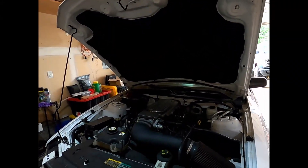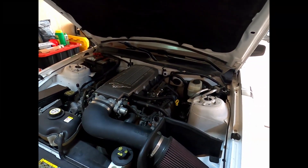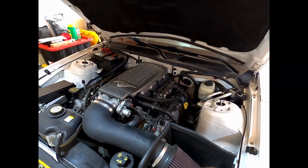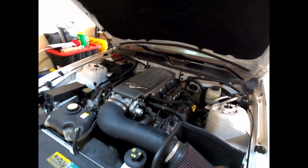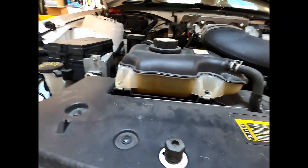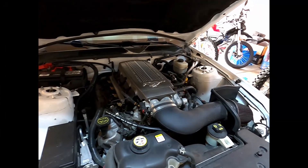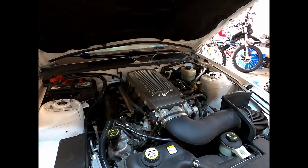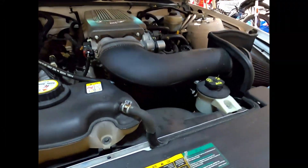I sound like a Hemi driving down the road because it ticks so loud. I also had a coolant leak that I kept finding underneath the car when I'd pull it out every day and couldn't find the source. Did some research — turns out it's super common: underneath the intake manifold is where your heater lines run, and the plastic elbows in there crack and leak. So I'm getting a little low on coolant — it needs a flush anyway, so it's a good time to change it. I've got to pull the intake manifold off to get to them, which is kind of a dumb design but it is what it is.